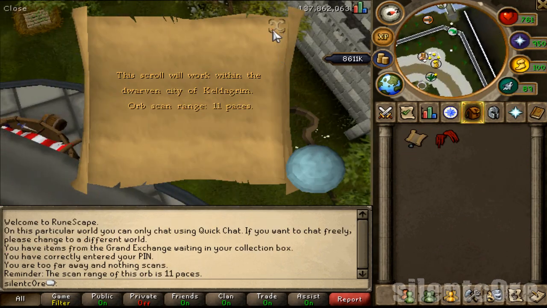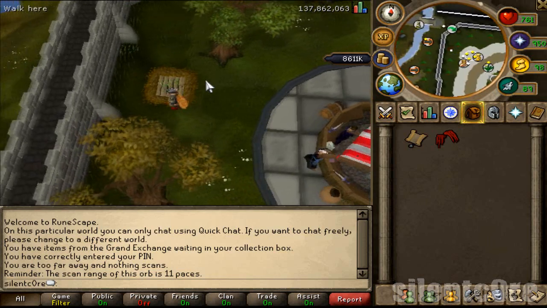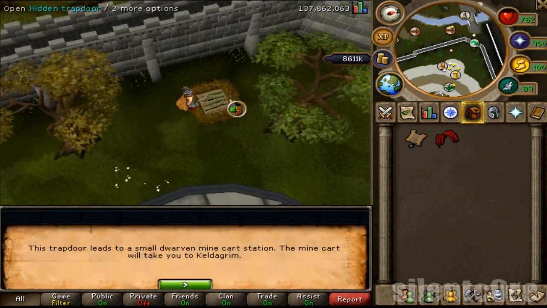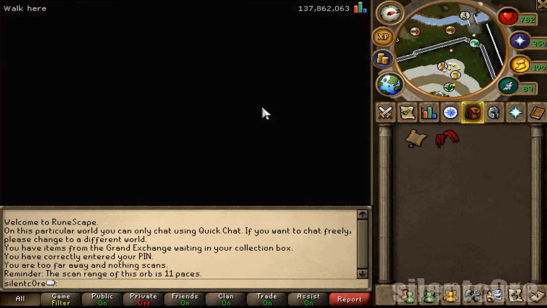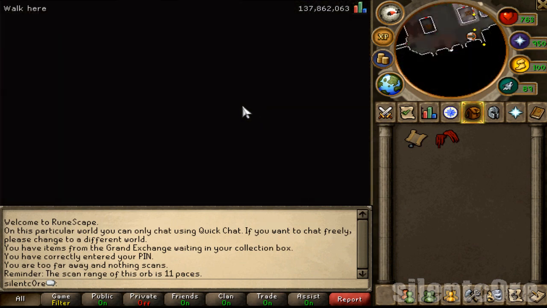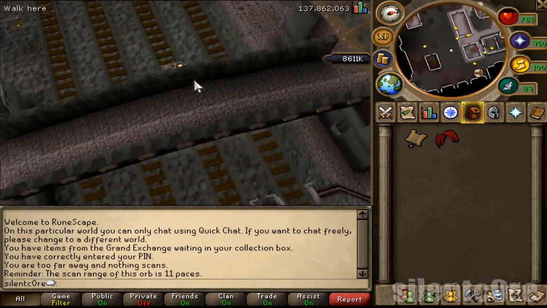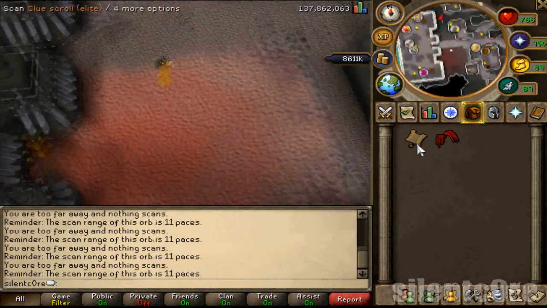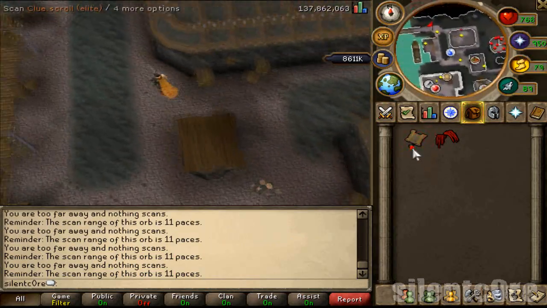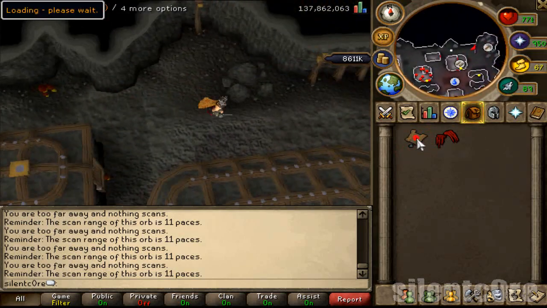First of all, I've got to say a huge thanks to my friend God Swordplay, and this was my first clue scroll I've ever done, ever. So I had no idea how to do them, so he helped me out a lot, especially with the puzzles and things. So for the first part, it said it would only work in Keldagrim, so I took the shortcut from the GE. It took me in this little cart thing. Whee! And then I had to run around Keldagrim and spam click while trying to find the area that'll tell me when I'm within 11 paces of it.